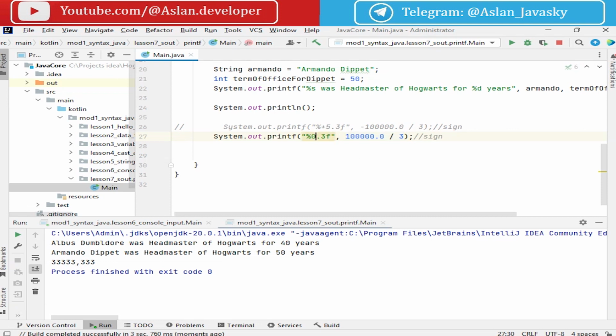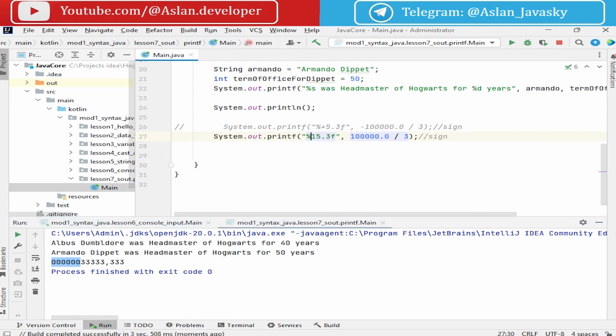Let's specify more, 15, for example. Let's count 1, 2, 3, 4, 5, 6, 7, 8, 9, 10, 11, 12, and so on, 15 symbols with leading zeros.